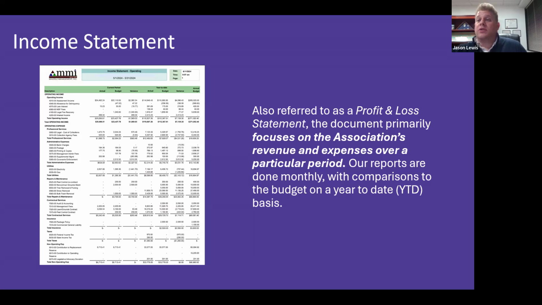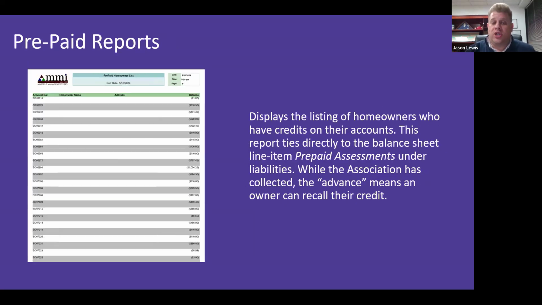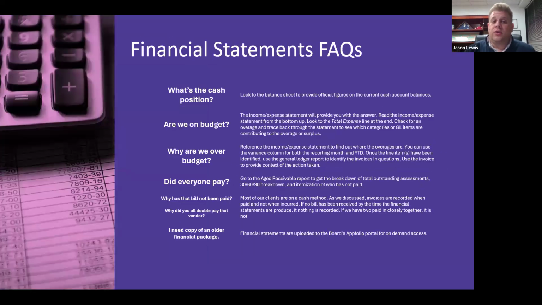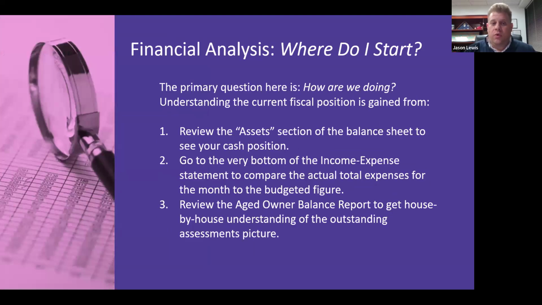And then I can move up to that line item and see, well, it's coming from electricity because electricity was high. Might have been double billed in that month and two bills converged at once. But starting from the bottom up allows you to identify, do we have something that we need to dive further into? And then moving up the categories allows you to focus in on the categories that are not performing towards budget, which then begins to make this a little bit more digestible for you all.